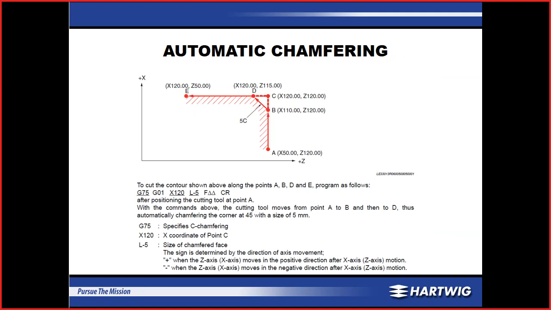So for instance, in our example here, the tool is sitting on the face of the part at point A. We have a G1 to point C with a G75 to tell the machine automatic chamfering, and an L value of 5 millimeters. Now, this example uses -5 millimeters.